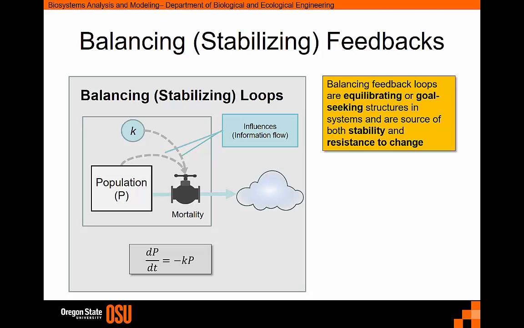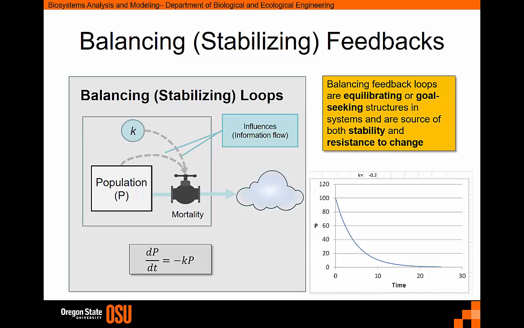This type of feedback is valuable because it tends to balance or stabilize a system, making it resistant to change, which is again a generally good quality of a system. If we solve the rate equation by integrating it over time, we get a plot like the one shown. Given an initial condition of, say, 100 units of population and a mortality rate constant of 0.2 results in a solution to the rate equation that, perhaps as expected, decreases as a result of mortality, but the rate of mortality decreases as the population decreases, with the feedback loop stabilizing the decline in population.